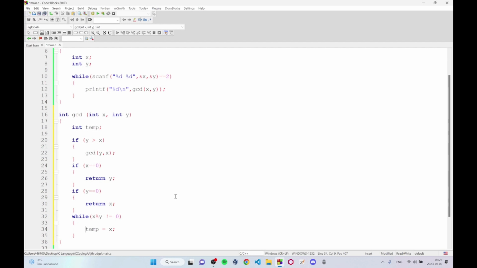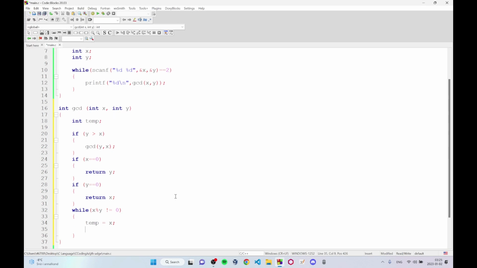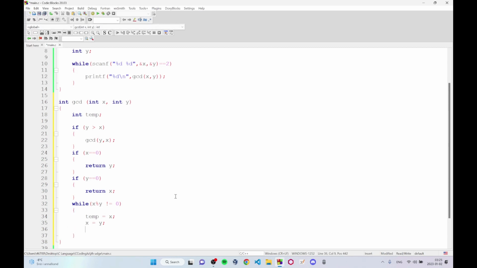And the first thing we do in the loop is store the value of x in the temporary variable. So now temp holds the value of x, while the value of x can be used for something else, which is why we're going to store the value of y in x. So now x is y and temp is x. Now y equals temp, which is x, modded by y.